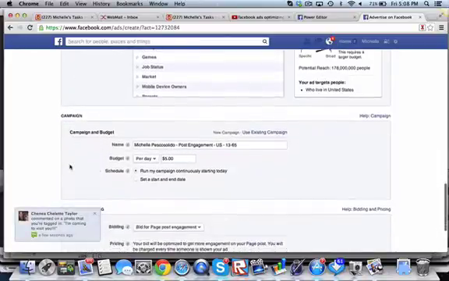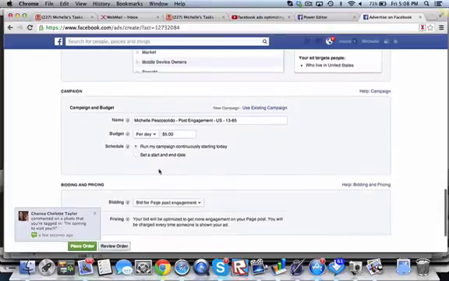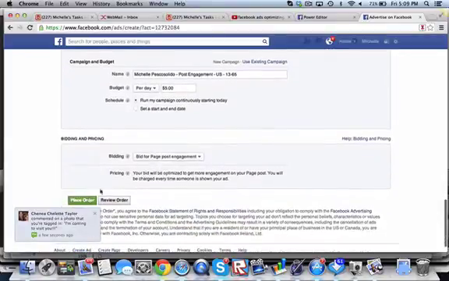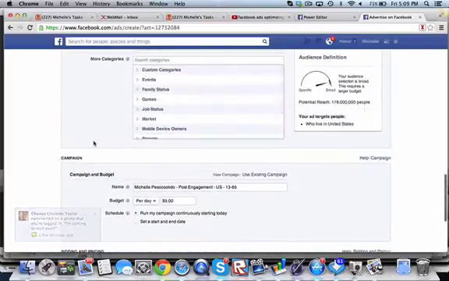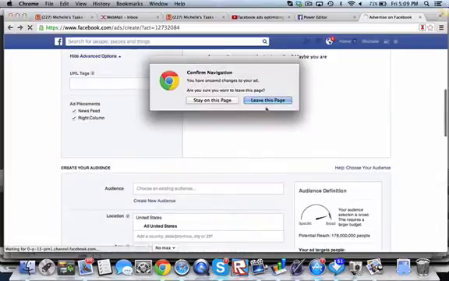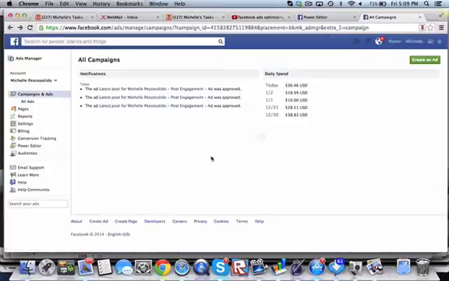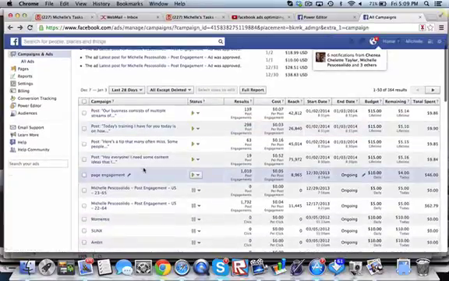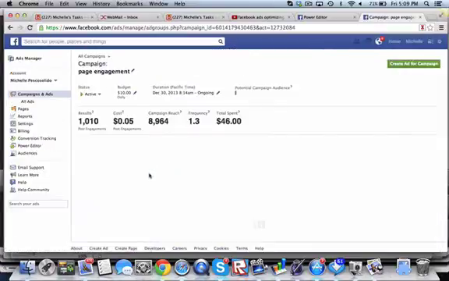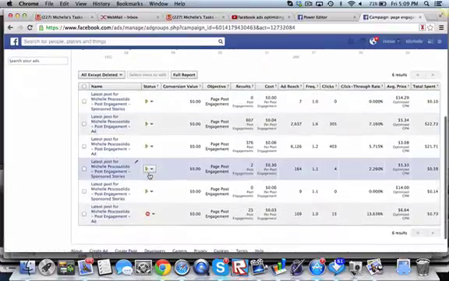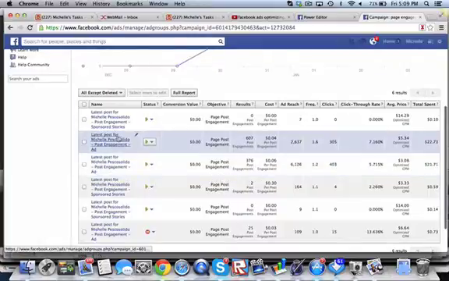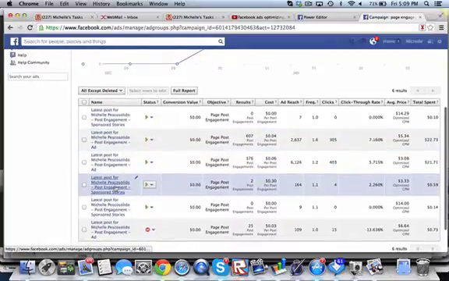So once that's done and I've set up my campaign budget and I've placed the order, once you place this order and this ad is running, let's just go over to here, and I do have a page post engagement ad running, and you've got it running right here. Right now, this particular ad that we just created is only going to be targeting the news feed of desktop computers and mobile devices and the right-hand side if we choose.